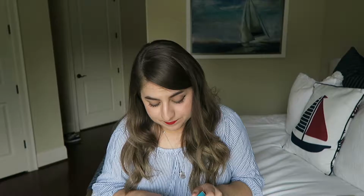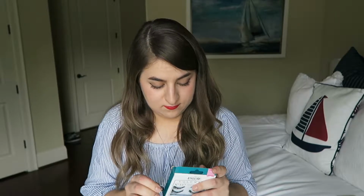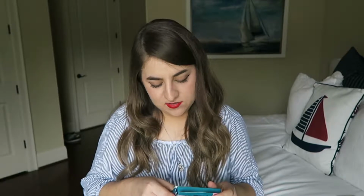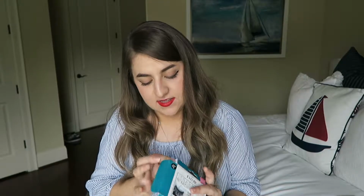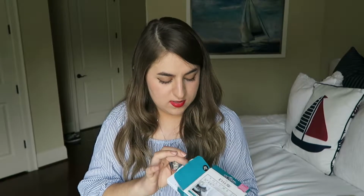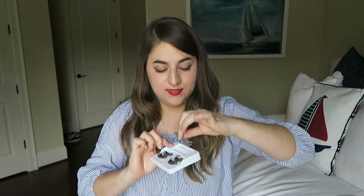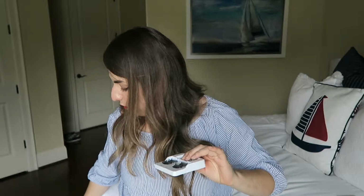Let's see, right? Let's open this thing. I'm scared. I bought mine at Target, by the way, just in case you guys wanna buy it. And this one comes with the glue already, and it comes with a little applicator. But I'm gonna actually use my, where is it? My tweezers, because I feel like it.